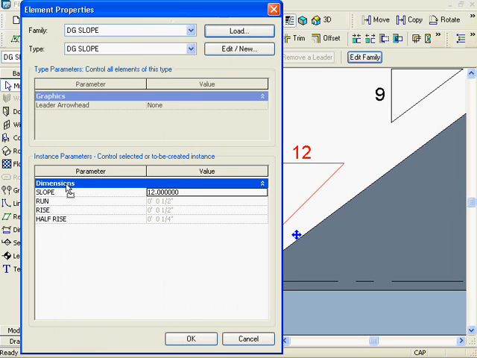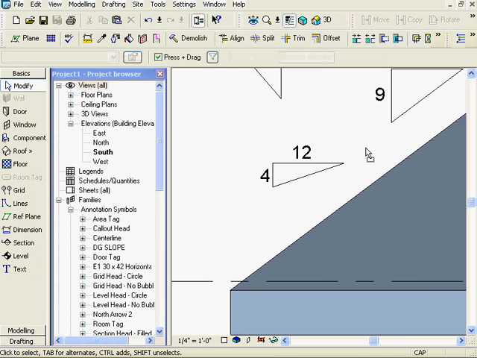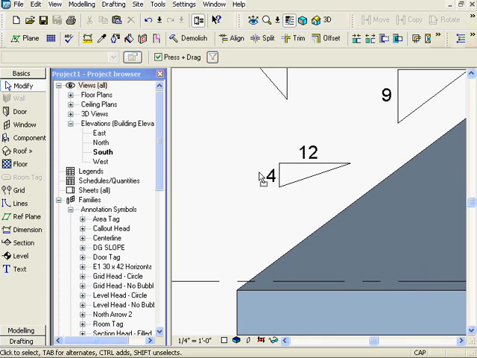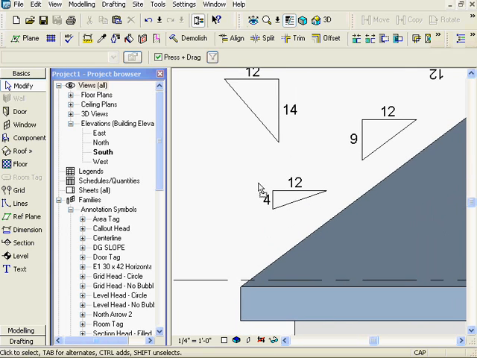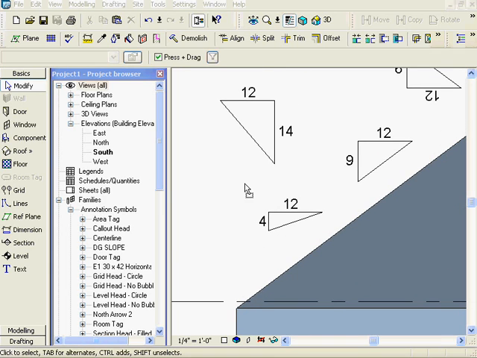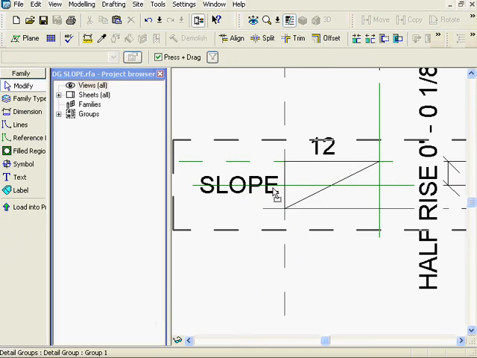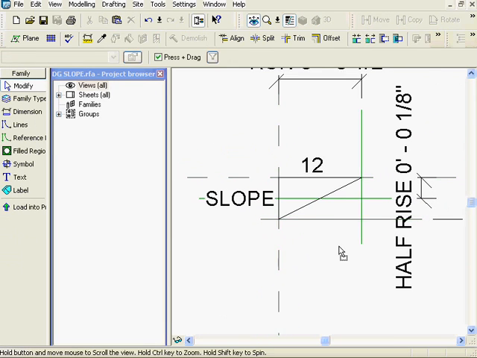Okay, I'm going to go back into here. Remember, under dimensions, remember when I say category, when I create those parameters, okay, slope is 12, slope is 4. Hit OK, hit OK. There's my 4/12 slope, and it's always going to be centered. So I forgot about grouping that label to that reference line. And just a couple things here. Quickest way to get back to that family is just go in and edit it.